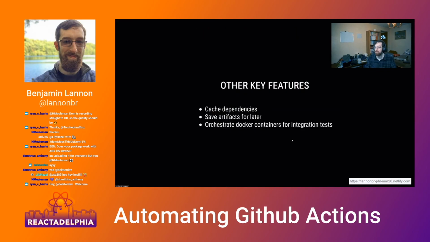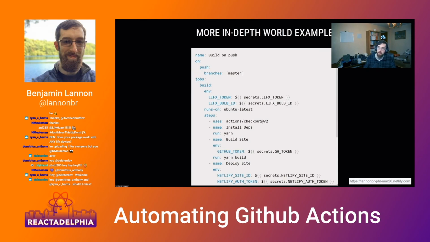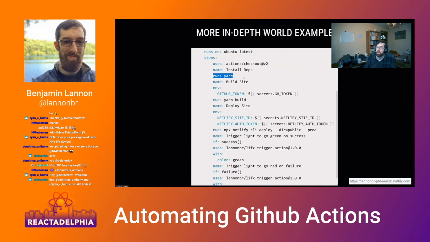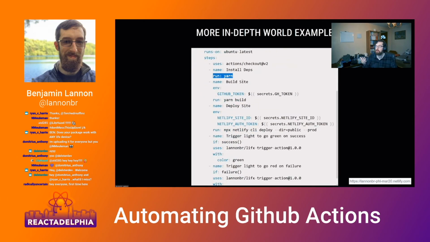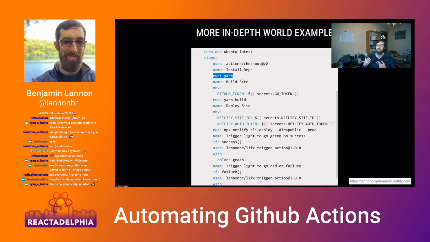On top of that, as I was saying earlier, there are some other very useful features in GitHub Actions. I could, for instance, cache dependencies. So when I ran yarn here, all the node modules, as long as my yarn lock file, the thing that says these are the versions of all the dependencies you're using, doesn't change, then I don't need to reinstall all of these things.